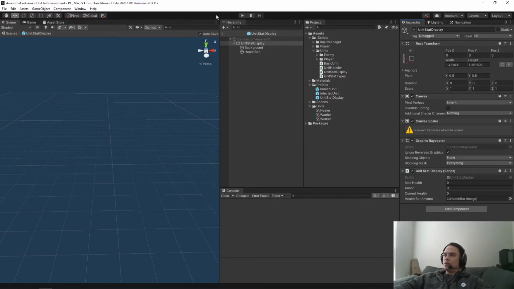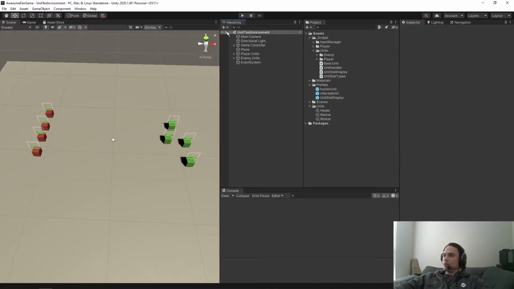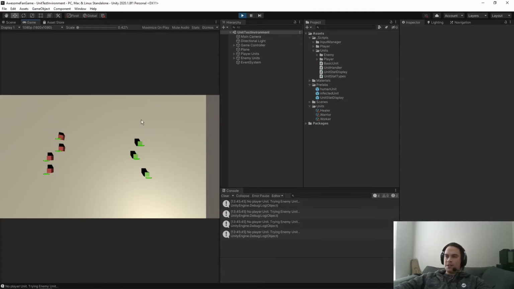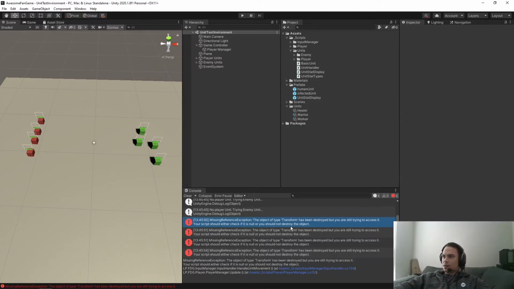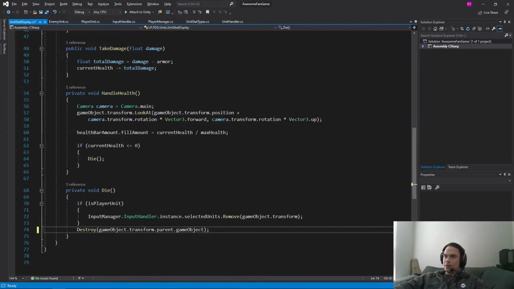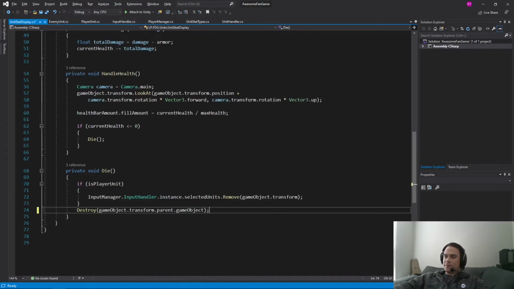So let's see how this works. So now we should have the same functionality as before, but it's broken up into sections that can make sense here. Oh, cool, cool. Looks like it's not removing it. So one thing that I want to try to do here is we'll hop over into unit stat display. We might be killing it too soon.